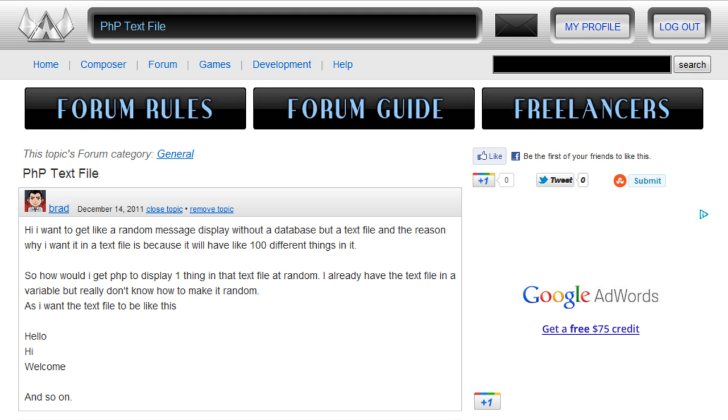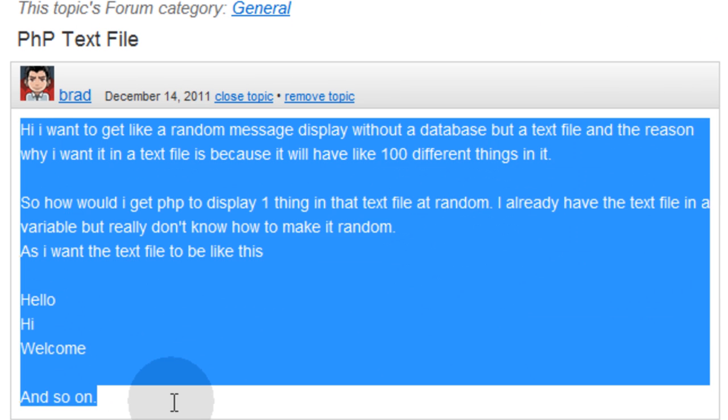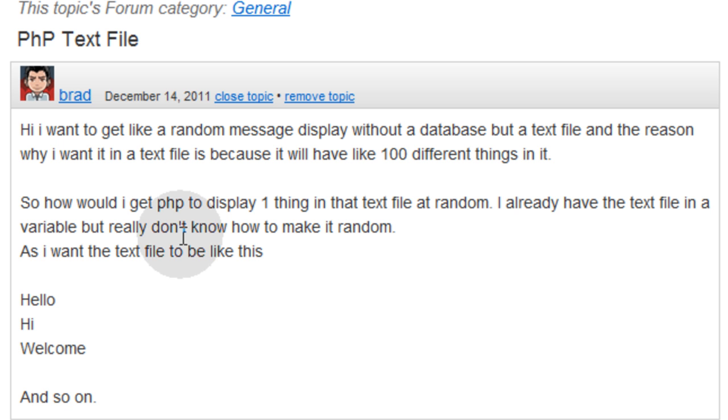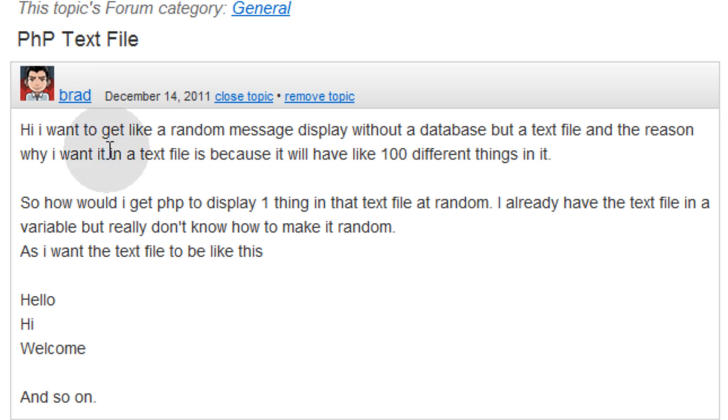Okay, just so we are all up to speed about the scope of what our script needs to accomplish, let's pretend this forum topic here is an application scripting request from a client that pays us for scripting their applications. So we're going to get the description of what the client needs and turn that description into script. We'll take the logic of what they described and turn it into script. I mean, Brad's not our client and Brad's not a stone-cold beginner in PHP, but we'll just pretend that that's what this is.